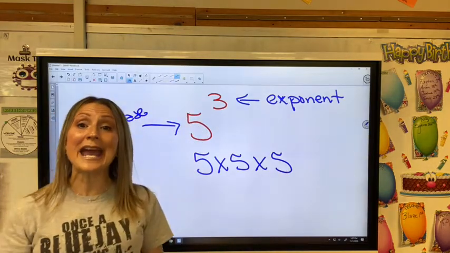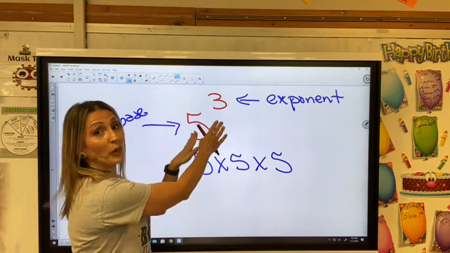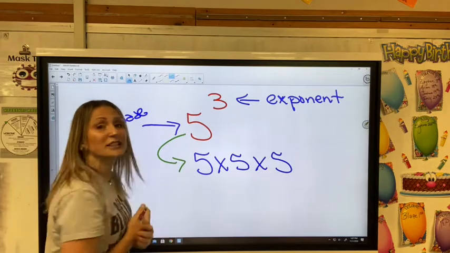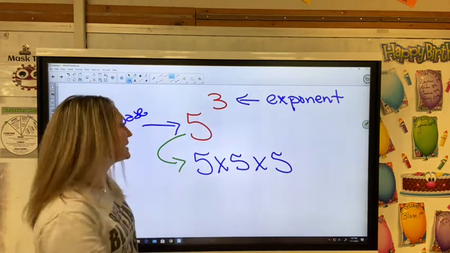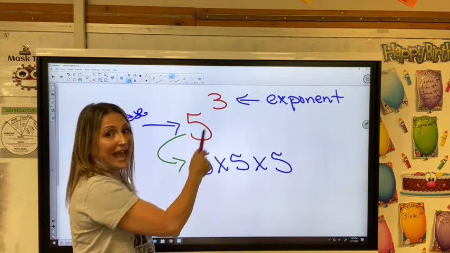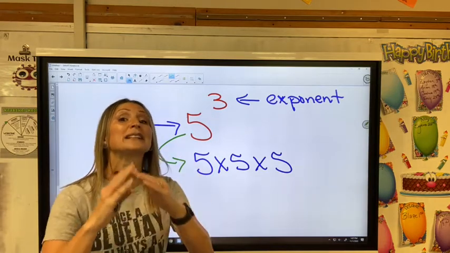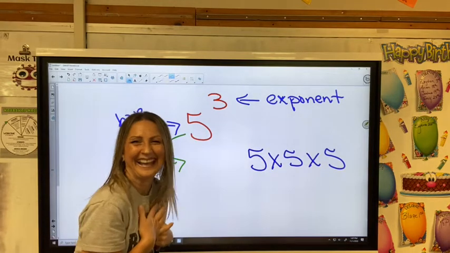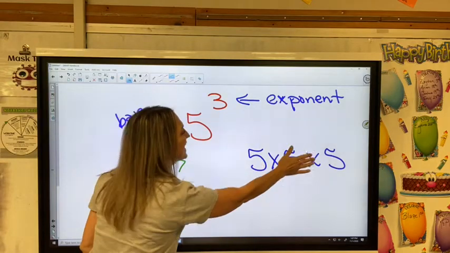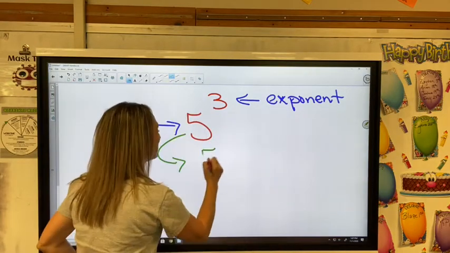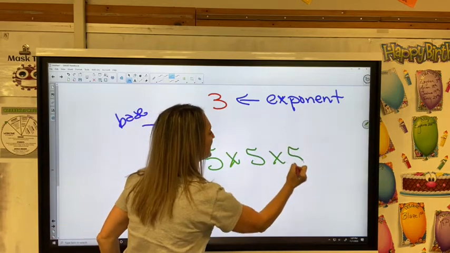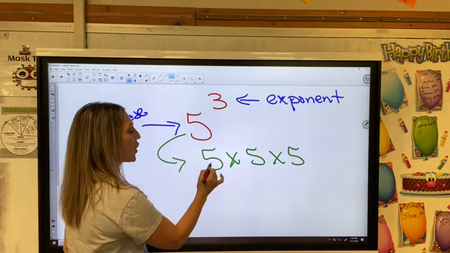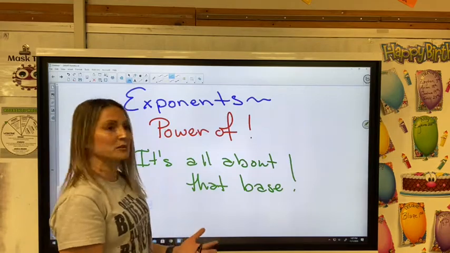And you might see exponents written out with the power. Or someone might ask you, hey, can you simplify that? And all they really mean is, tell me exactly what this means. That's what it is called when you want to simplify an exponent. They want you to write it out and tell them what it means, sixth graders. If they say simplify it, they want you to write it out as though it means 5 times 5 times 5. And that's what it is called.